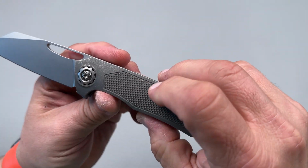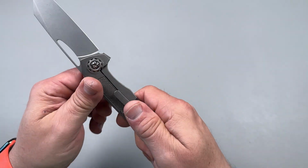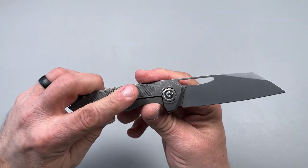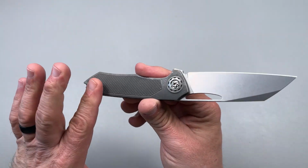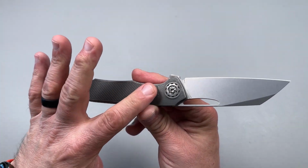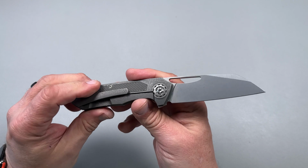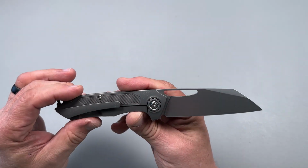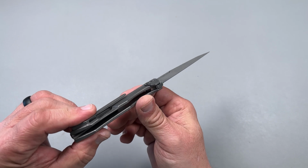I love the pivot collar. I love the texture here. Really nice. And if I wanted to at some point, I know I did this with my Proteon, I could just use a Dremel and polish the little diamonds off of here to have a little kind of stand-off finish that would kind of complement, I think, the pivot collar. I think that would look really nice.